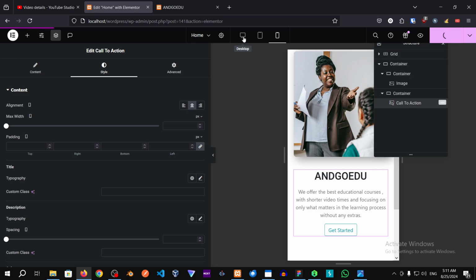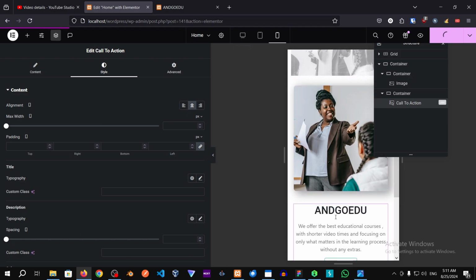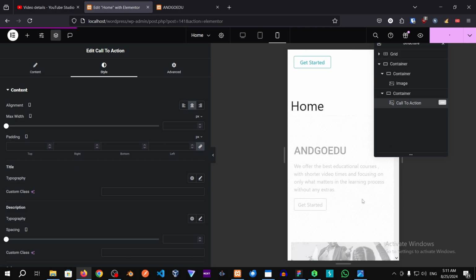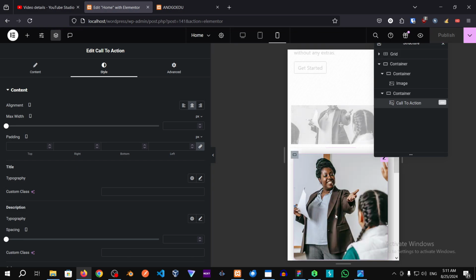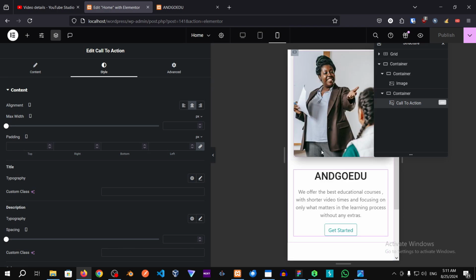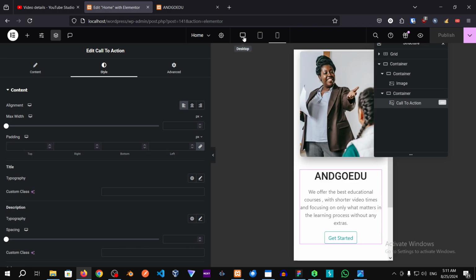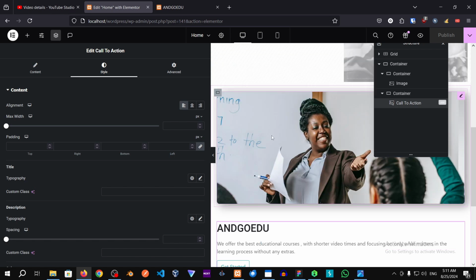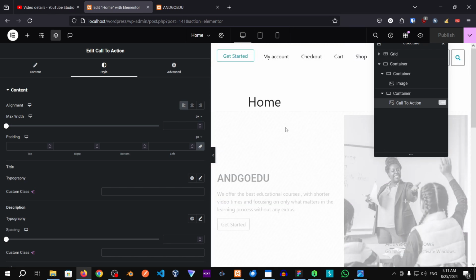If I go into desktop and do this on the desktop version, which is this one, it will be applied to desktop as well. That's why I separated the elements completely, all right?